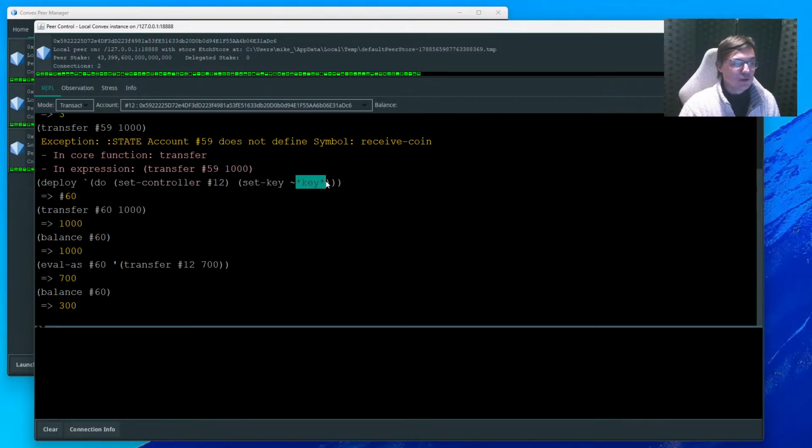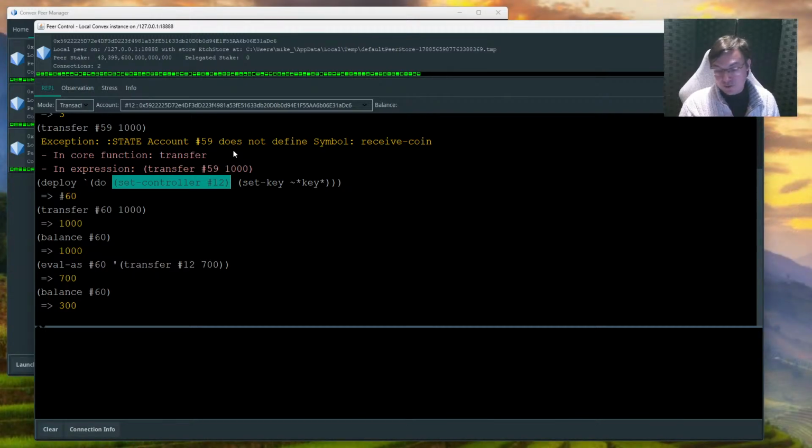So you'd be setting up the user's key, whatever the key the user has in their app, public key, but you also want to set the controller to be some governance account or some recovery account that's letting you have the access to do account recovery. So you can basically do whatever you want in deploy. Whatever code you want to do to set up the new account, you can do in here. Basically, no limit. And that's actually basically what happens with all of the Convex main actors. They're just being deployed with some code which implements an automated market maker or something like that.